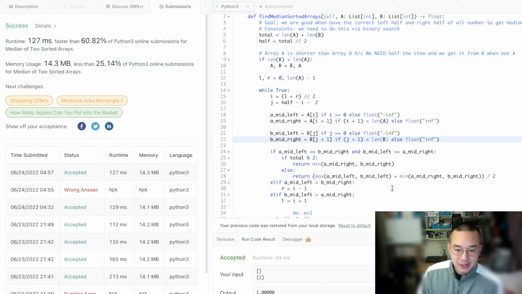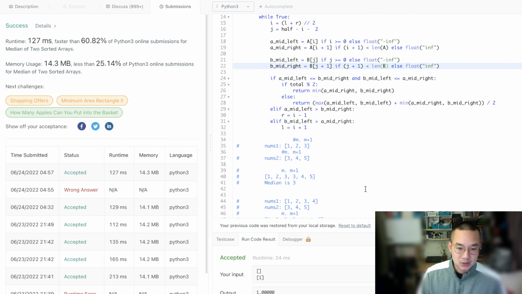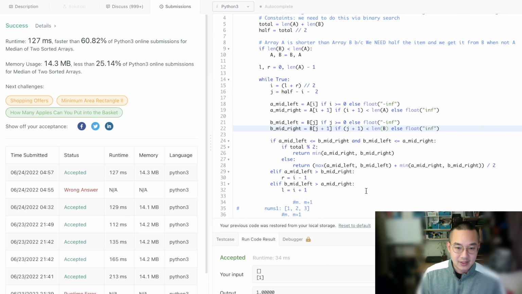And let's get back to the lesson here. The lesson here is that we have to get the correct left half and the correct right half for all numbers. And so we split the numbers between the arrays that we're trying to get, half of them. And that's what we're trying to do, and this is how we did it. The code is very tough. I think it is so hard. I think with more practice, we will be able to do this more efficiently and with less error.